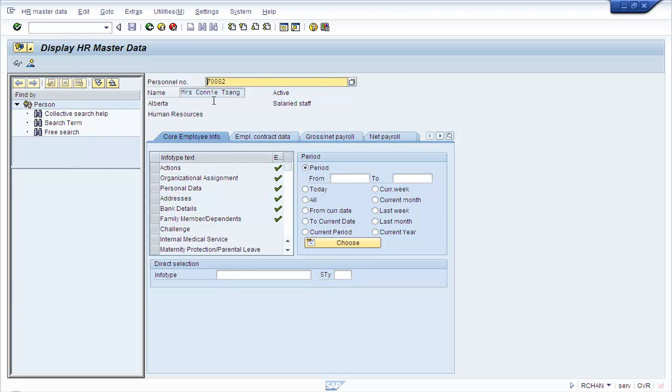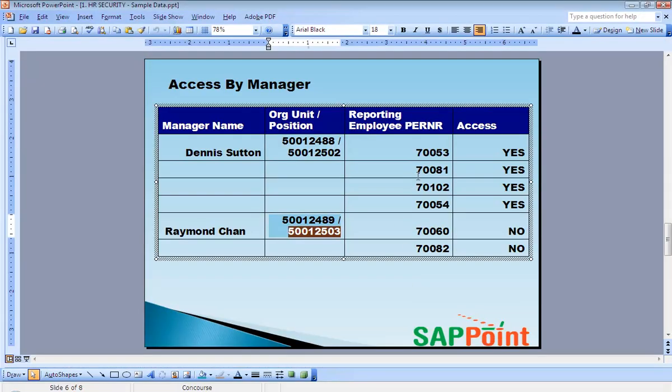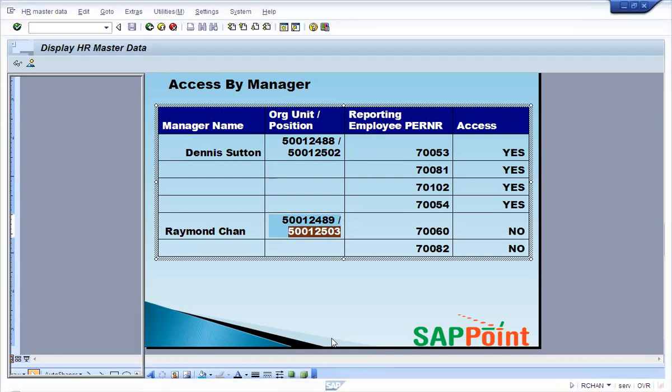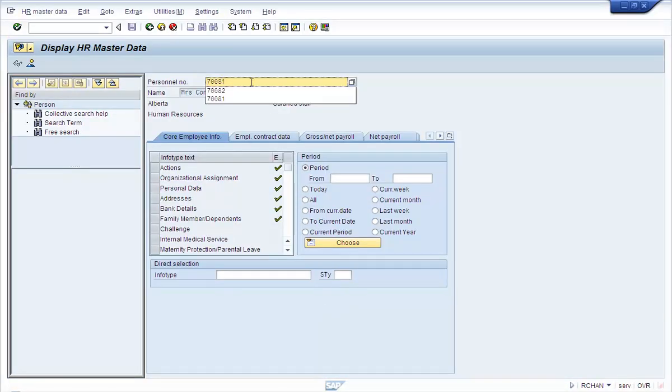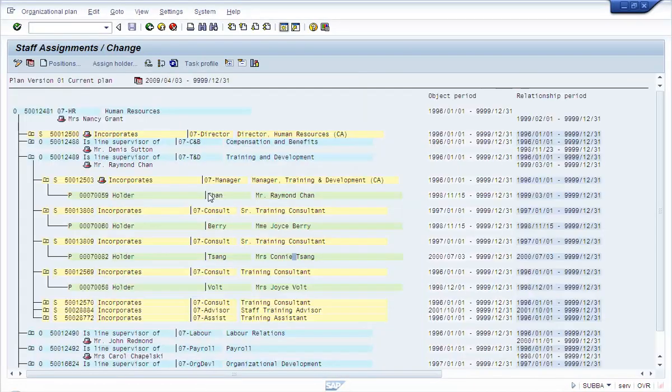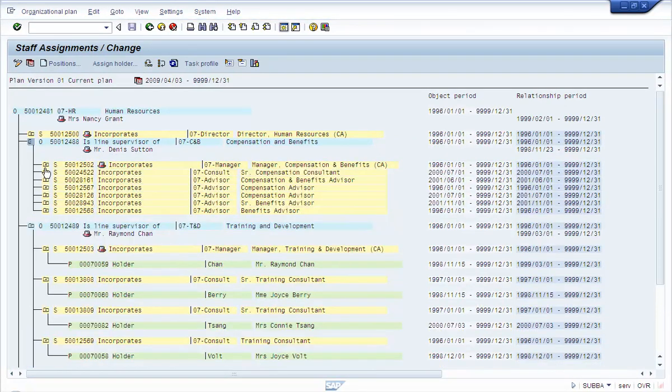Now let us pick a partner which is not under Raymond Chan's span of control. Let's take 70081. So let's pick 70081 and hit the enter key. And Raymond Chan does not have access to 70081, because 70081 is an employee who reports to Dennis Sutton.